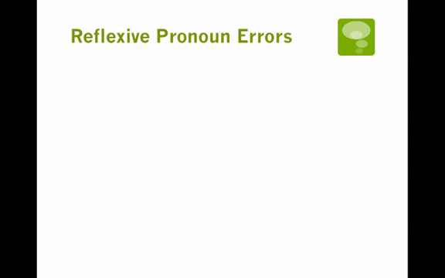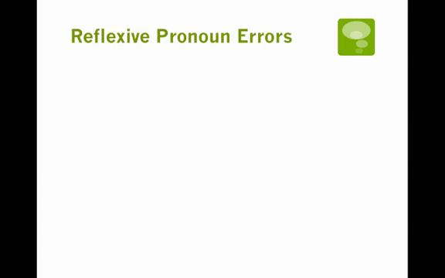Many of us also have an issue with hypercorrection and reflexive pronouns. We use the reflexive pronoun, which is where you add self, myself, himself, yourself, to these personal pronouns. The rule stated on the bottom of page 251 in your textbook says, we use the reflexive as an object in a clause when its antecedent is the subject. Basically, if this person, I, John, them, if they are the subject of the sentence, then I can use the reflexive pronoun.